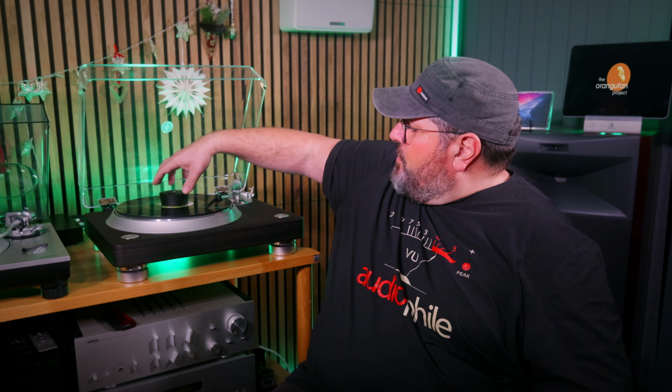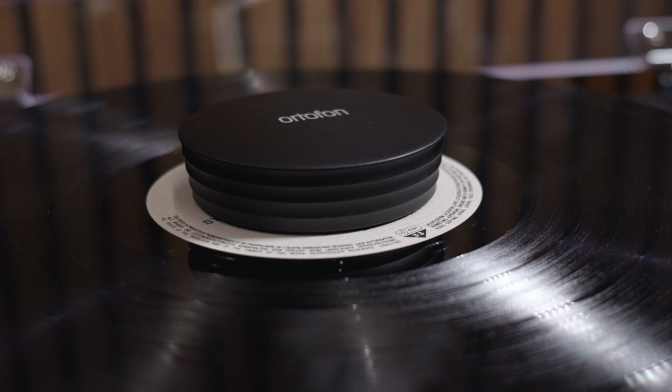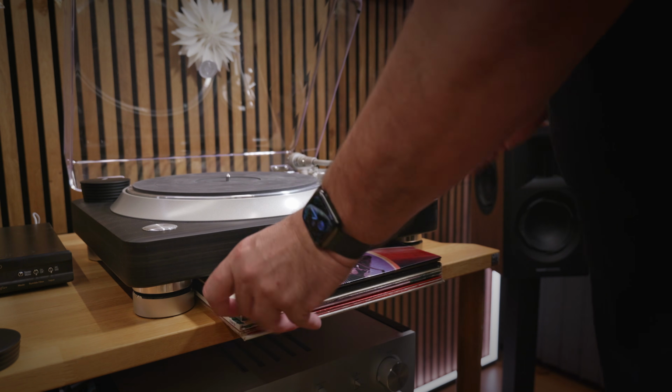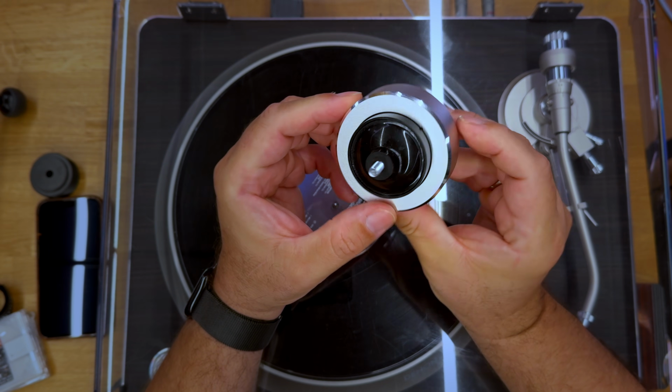So instead, I will be using this extremely lovely Ortofon piece weighing about 300 grams. It's also available in a lighter version, looking like this, if 300 grams is too much for your turntable. Also, having enough clearance for some vinyl underneath here can just be a great thing. I often put them there when making a selection and bringing them to the turntable. The lovely height adjustable damping feet look like great isolators and will most likely be awesome at eliminating feedback.